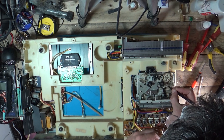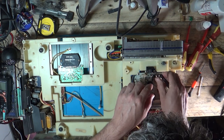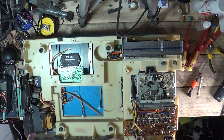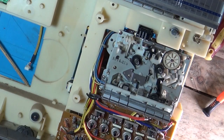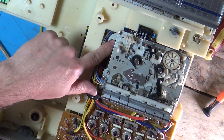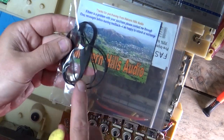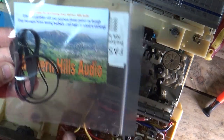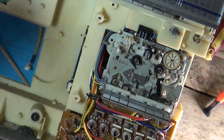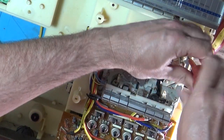I should probably zoom in on here. There's the motor - I don't think you can get to the belt from the back, I think the mechanism has got to come off. I haven't even seen the other little belt yet because you've got three belts to change. In the pack we've got the tape capstan belt and another belt which is probably under here - so probably the capstan belt and then your drive motor belt. Let's undo these four corner screws and see if we can get underneath here. Hopefully this one's a bit easier than the record deck.